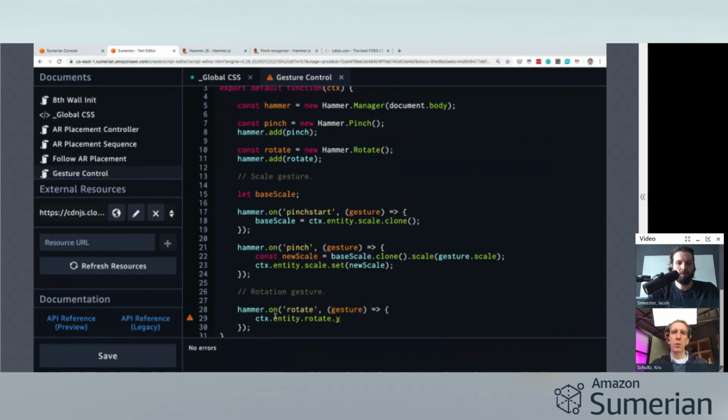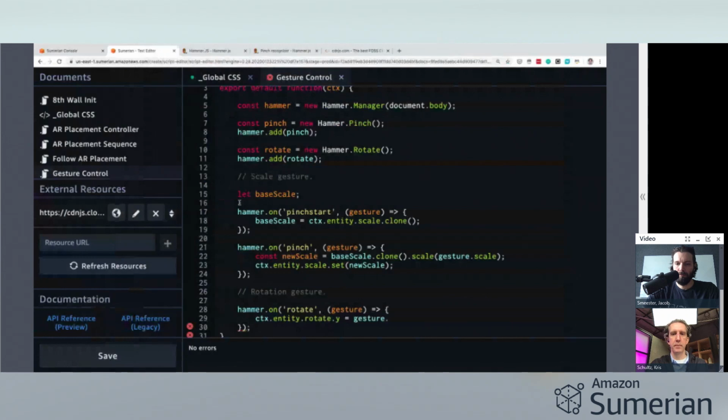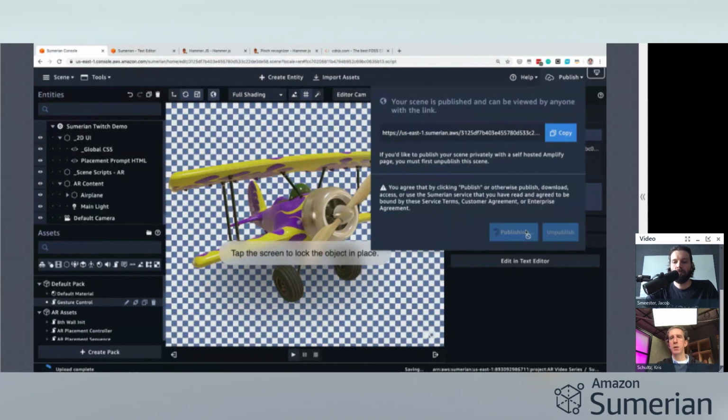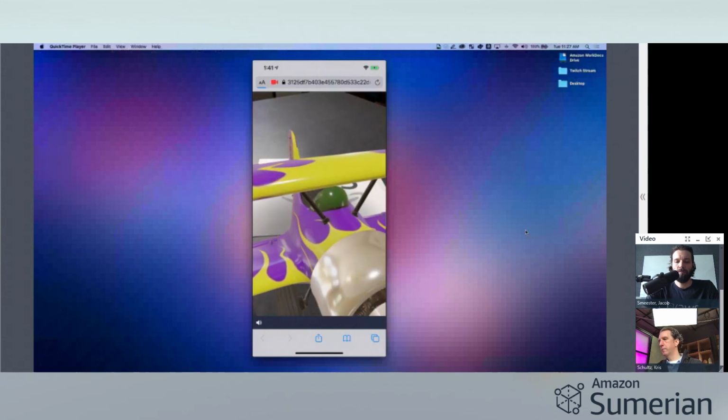So I'll do rotate y equals, and then gesture, let's see what it was called. It was called rotation. So we'll save that, give it a publish, and take a look.